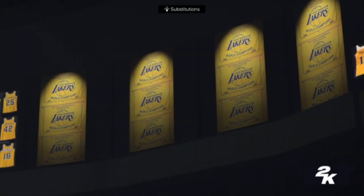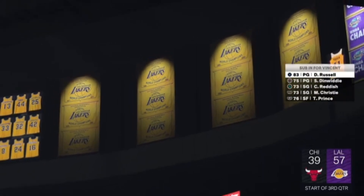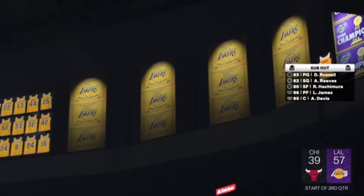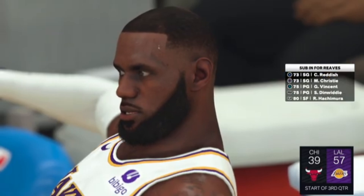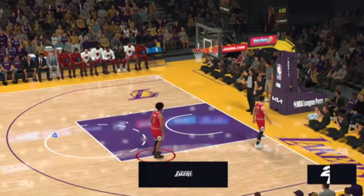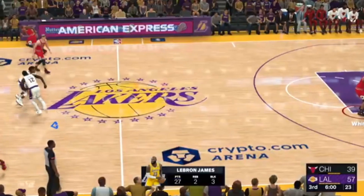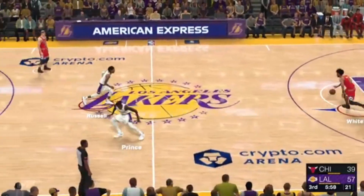After a very lopsided first half, we'll see if things play out a little more evenly here in the second. It's been a corner down there by James — the way he was able to finish on the block was incredible in that first half. The question now is, will the defense keep letting him punish them inside? Or did Coach have some new ideas for them?